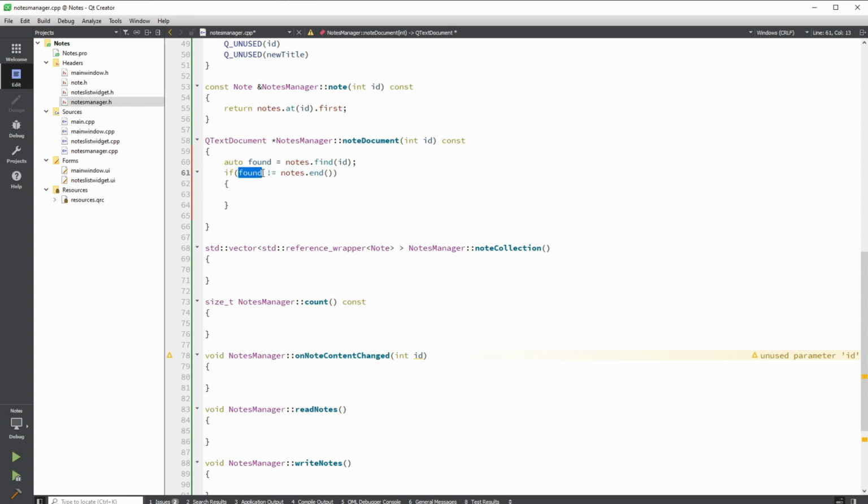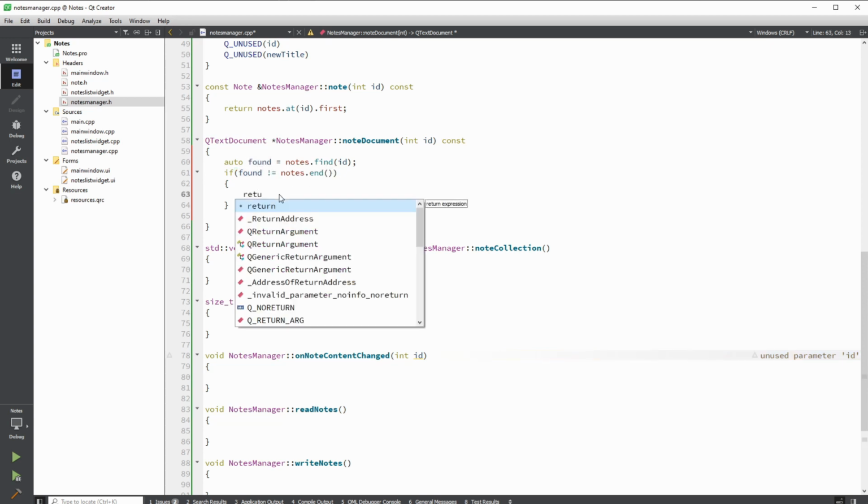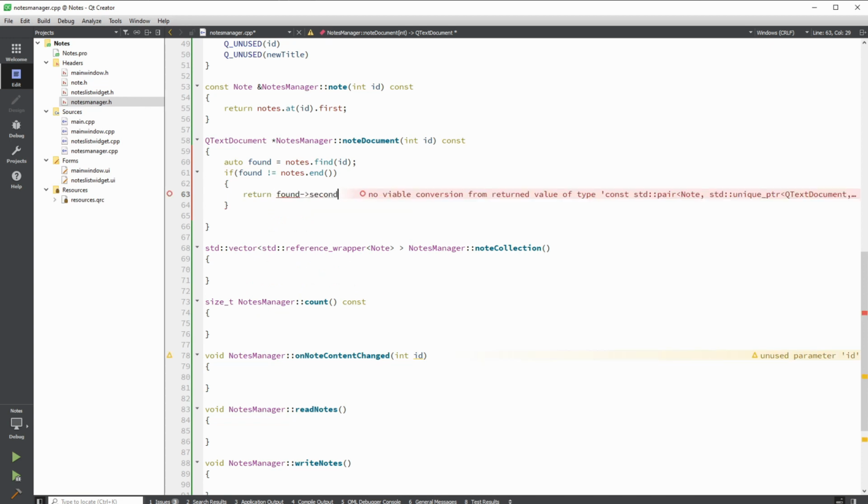We want to make sure that found, the iterator that was returned by find, is different than the end, and only in that case use it. So in that case, we want to return found arrow second dot second. What this means is, found is an iterator, but it's an iterator to a pair. It's an iterator to a pair where the first element is an ID, an int, and the second element is another pair.